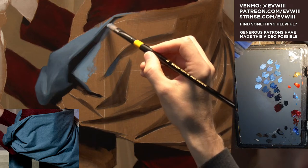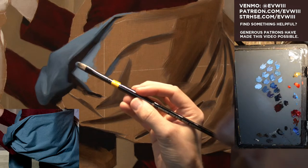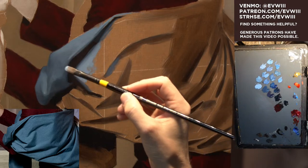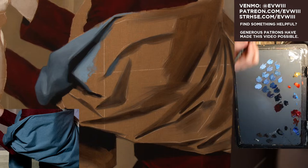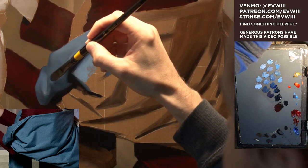Shadow looked a little lighter there, so I'm just gonna put a little bit of that in. Okay, needs a little bit of work. And this is always where the refinement comes. You can spend as little or as long as you want in these spaces to help make this work. I think that this needs to kind of do that to get there. And then shadows are just a little darker there, a little darker on this side too.